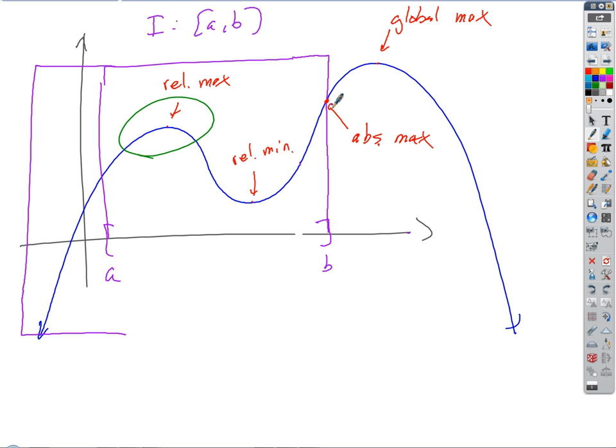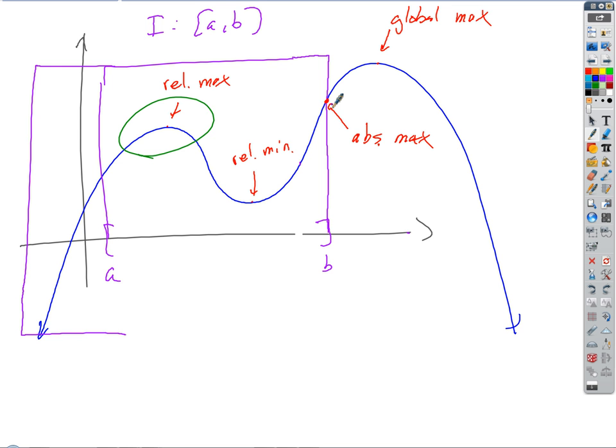Okay, but in order to find absolute extrema on some interval, I've got to be able to find both of those kinds of places. Endpoints are easy, right? Those x values we know. But how do we know where all the peaks and valleys are? If I don't give you a graph, what if I just give you a function? Okay, what do you think?